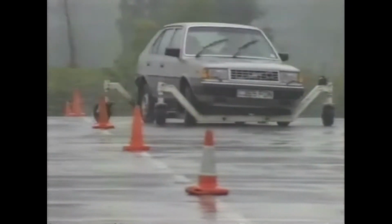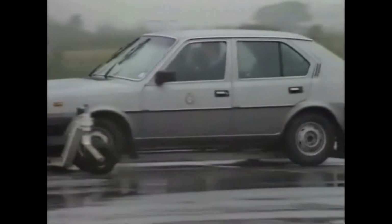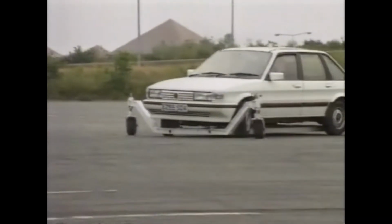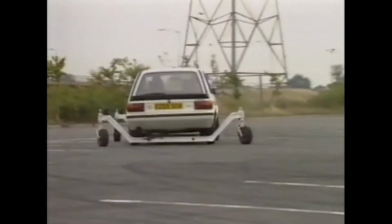A skid is the most dangerous situation that police officers can find themselves in. Roadcraft teaches them to eliminate the cause by relaxing the accelerator or brakes. But this isn't always the quickest way of regaining control. This is the declutch method. It's contrary to Roadcraft, but now taught by the West Midlands Police, following the methods taught to Scandinavian officers. It works by taking the drive off the wheels.